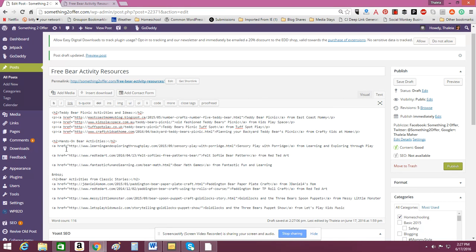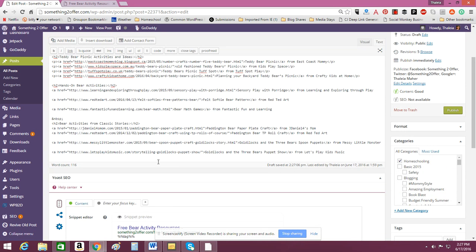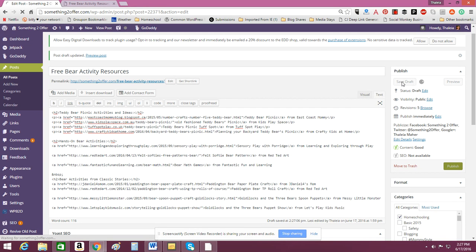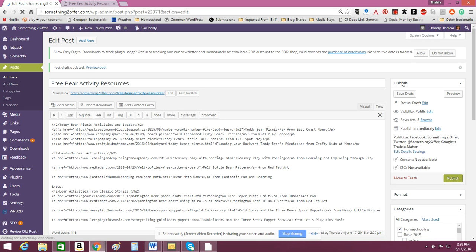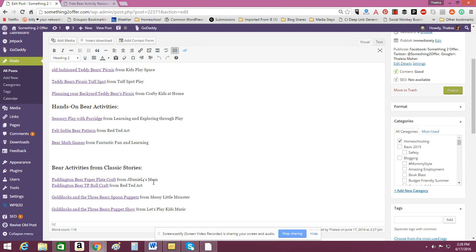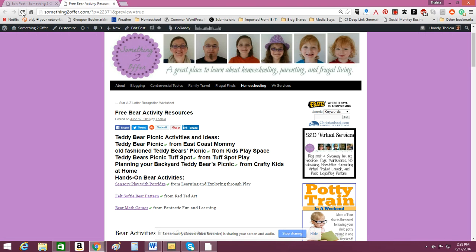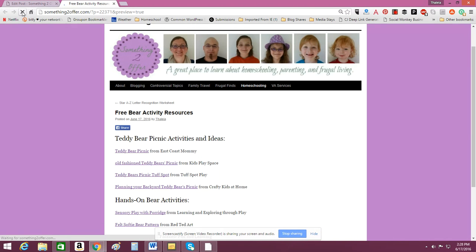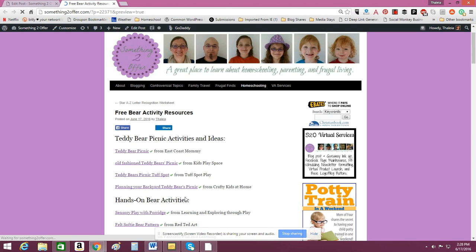So let's see. I was having some spacing issues too, so I will want to go ahead and put the P's in. Okay, so we're going to go ahead and save the draft, and then we will update our preview and see if we fixed it. Because on our visual, it's still showing that it looks all nice and neat down the page, except right here. We're going to fix that in a second. So let's update. See if it's going to behave. Aha! So much nicer, so much cleaner.